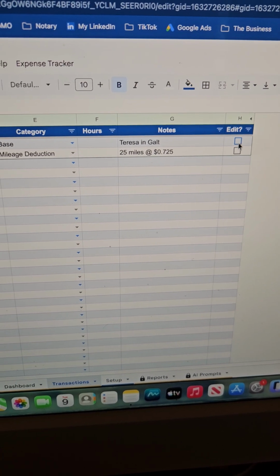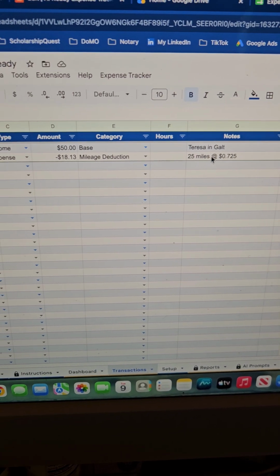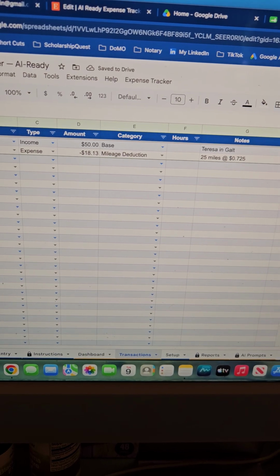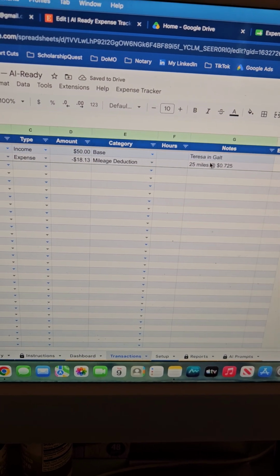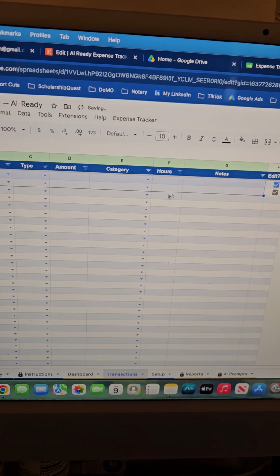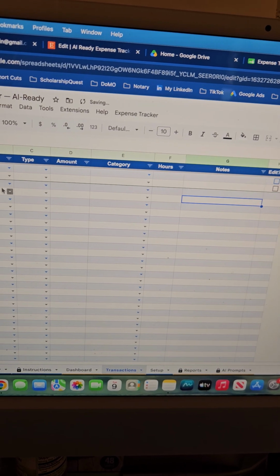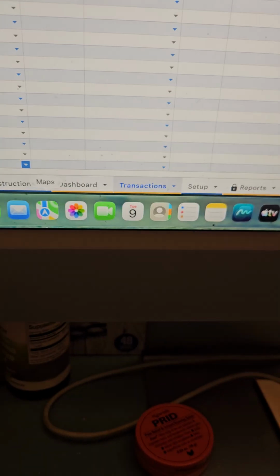Do you want to edit it? Do you want to delete it? You can click these buttons and then delete it, right? So then I can just do all this and delete if I want. All right. I can do that. See, what else do I have down here?